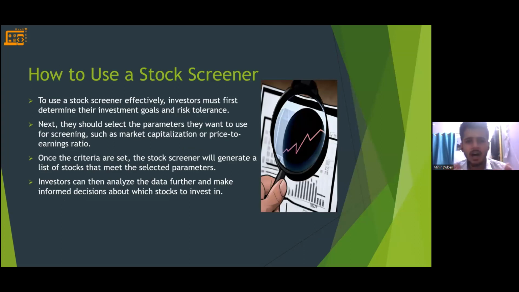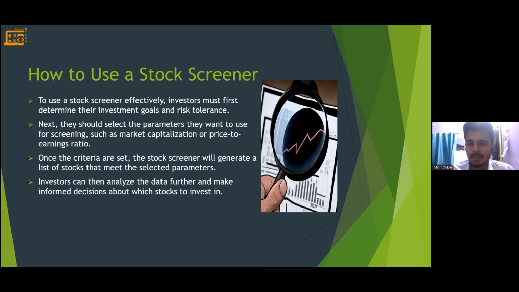So, how to use a stock screener? To use a stock screener effectively, investors must first determine their investment goals and risk tolerance. First, you need to find your need, what you want from the market, what you need from certified companies and their shareholders.